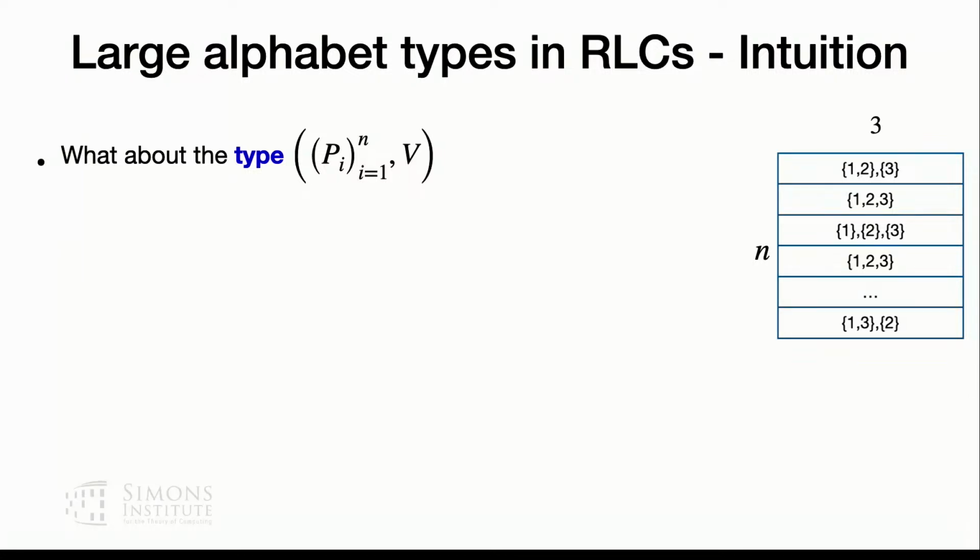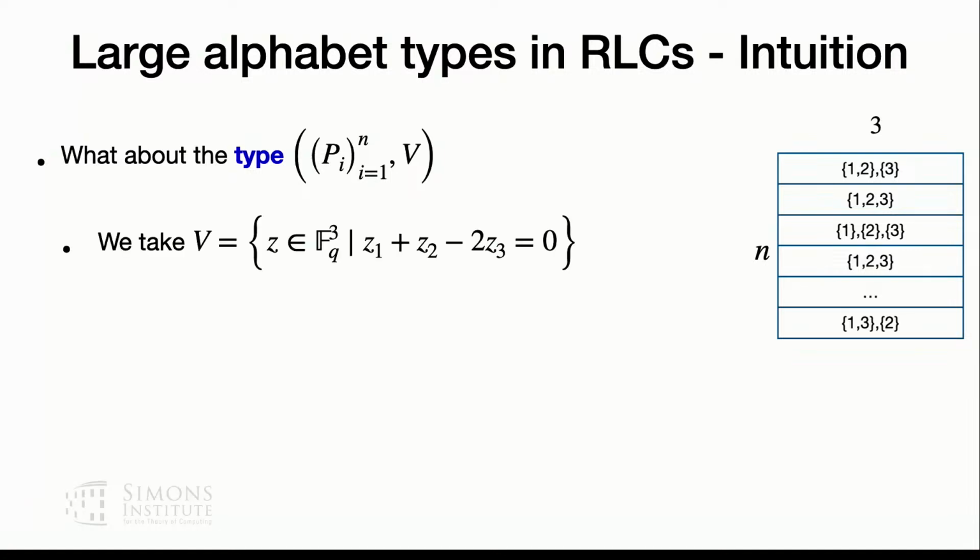Now again we have some constraints, a list of partitions. But now I want x1, x2, and x3 to satisfy some non-trivial relation. What non-trivial relation do I want? It's probably even written on the board, right? Yes. I want 2x3 to equal x1 plus x2. So the type I'm asking about has triplets for which this needs to hold in every coordinate.